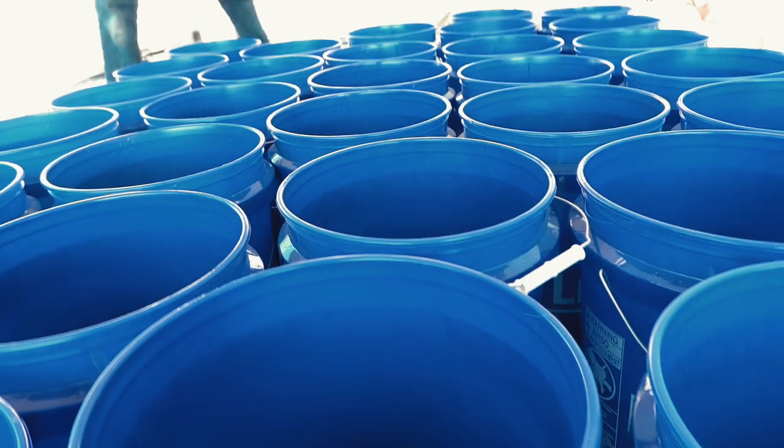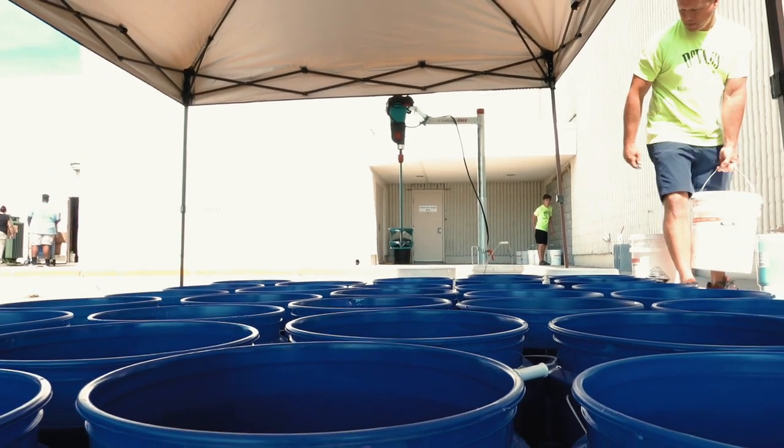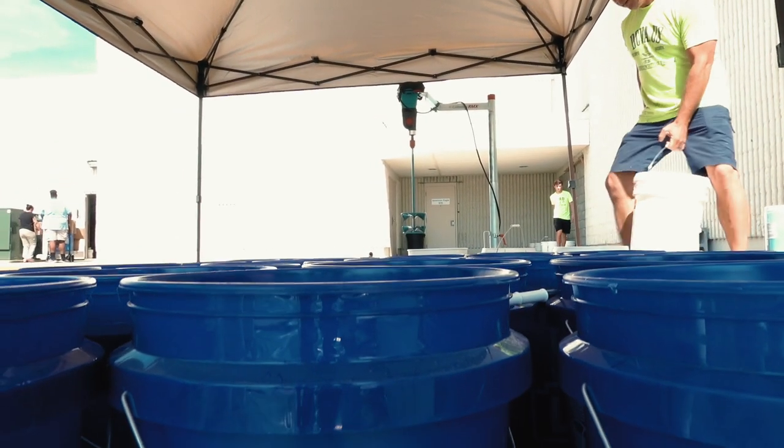So from mixing it to getting on the floor, you've got to do it in about, wouldn't you say, 3 or 4 minutes? Because after about that, it gets a little sketchy. And because we're working at this mall, we're mixing outside, 90 degrees outside. And you carried buckets. You were kind of in charge of the mixes and hauling the buckets.